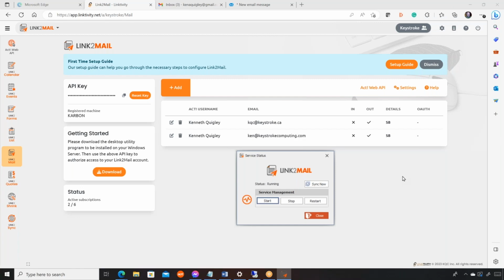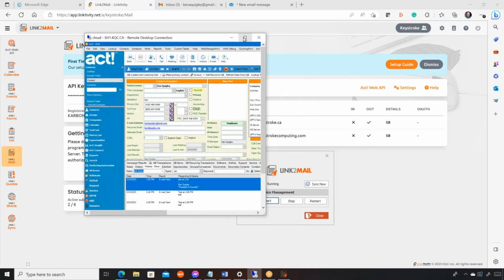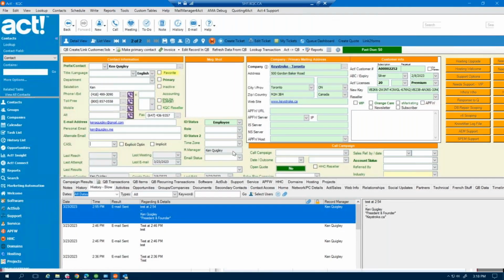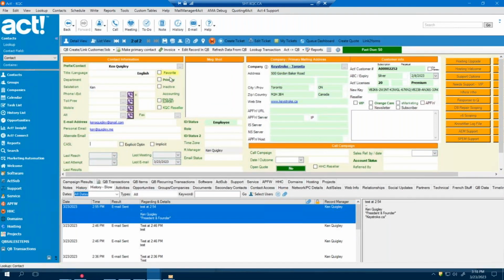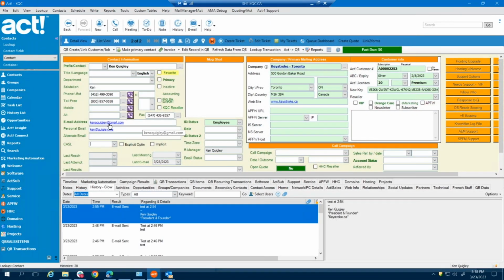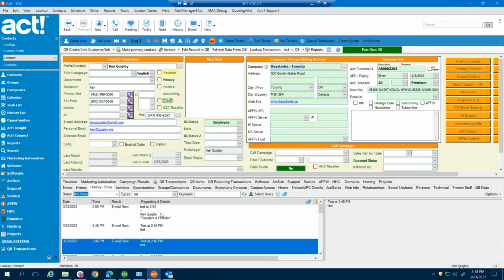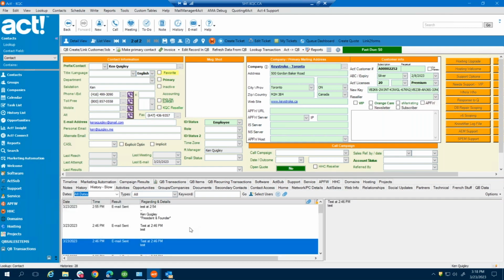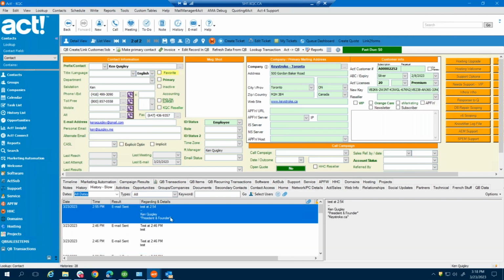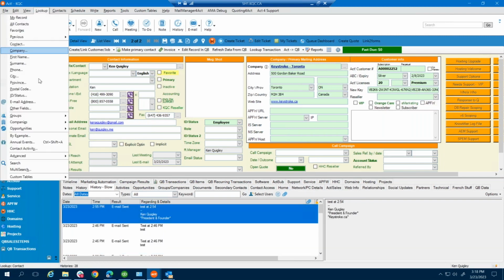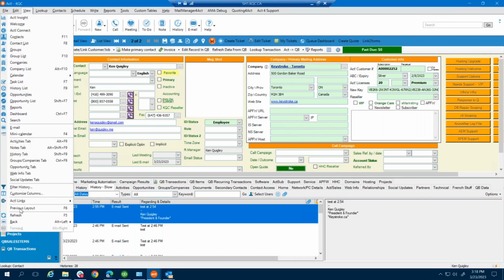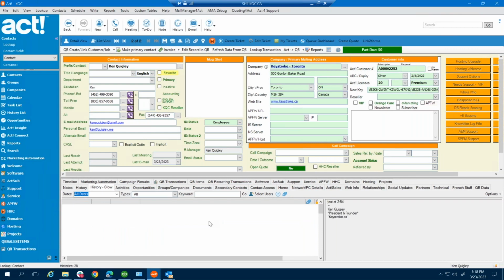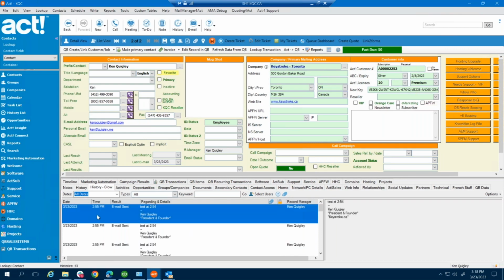So what I've done here, I'm going to bring over, I've created a record, a duplicate record of my account, and I've put in my Gmail account. And you can see, obviously, I've had a bunch of successful tests at 2:54, 2:46, another one at 2:46. Now, what I'm going to do, I'll just do one last quick view refresh. Okay, so the last one was at 2:55 with the subject 2:54.